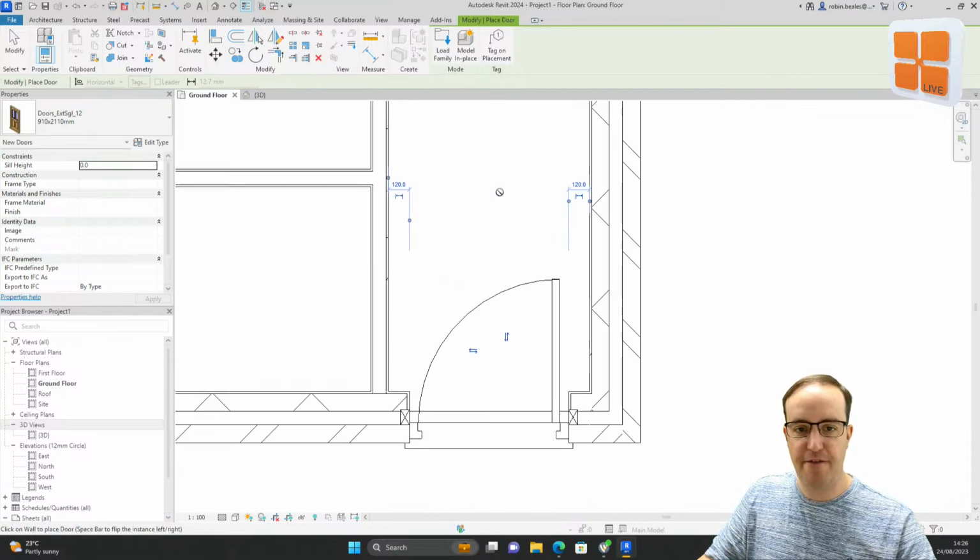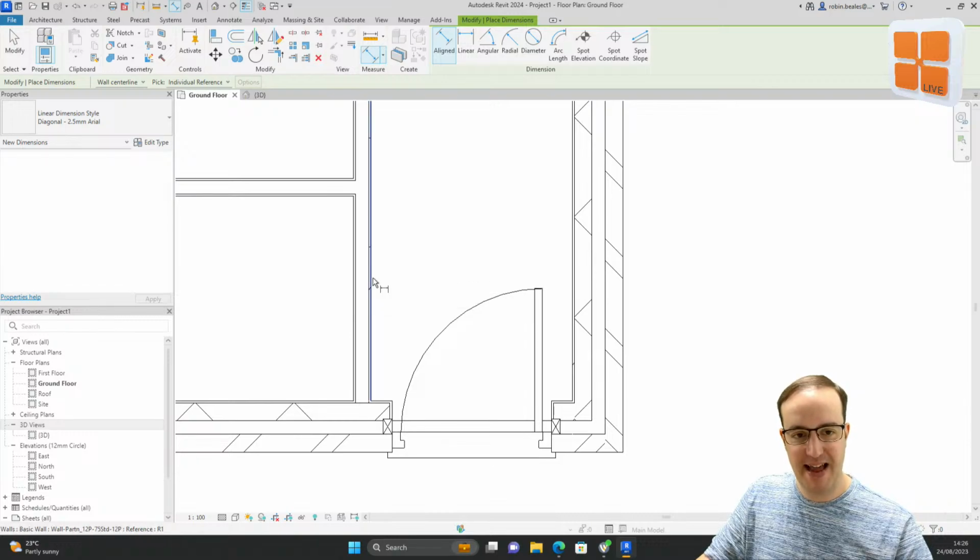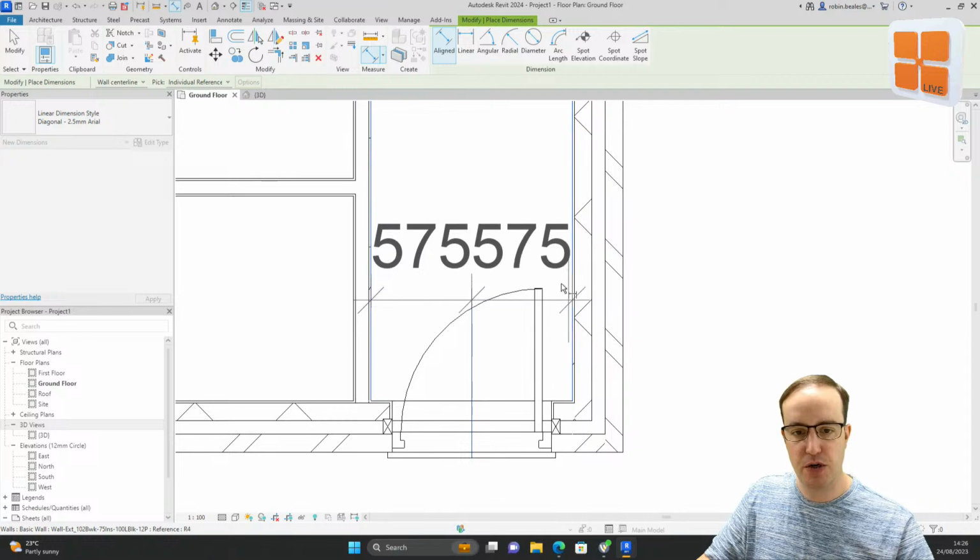Now, I've eyeballed that fairly accurately to get it into the middle of the wall, but should you struggle to do that, I can grab the dimension tool here and then use my tab key to cycle through what I'm selecting. So I could go interior finish to the center of the door to the interior finish.